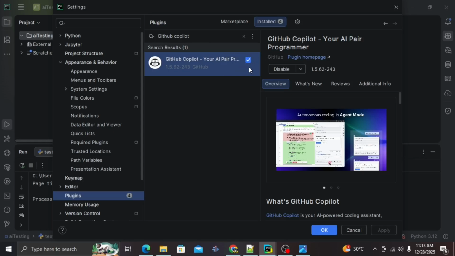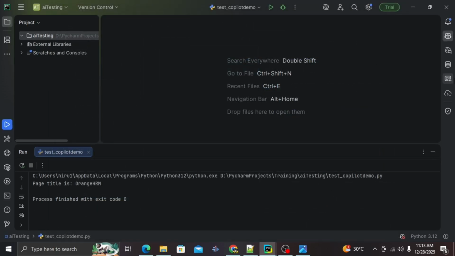It's just a matter of clicking that install button, and it will be installed in your IDE automatically. Since I have installed this plugin on my machine, I'm not going to demonstrate that part. Once you install that plugin, you will see this sort of icon here.